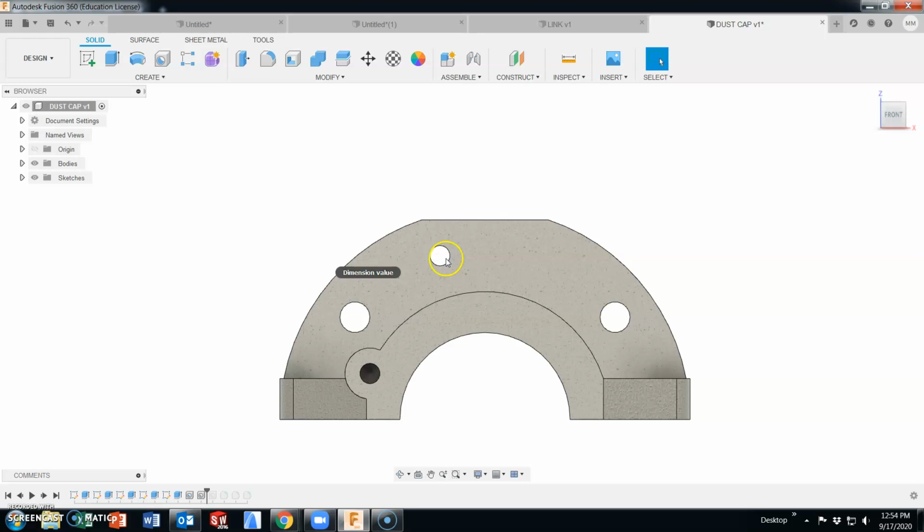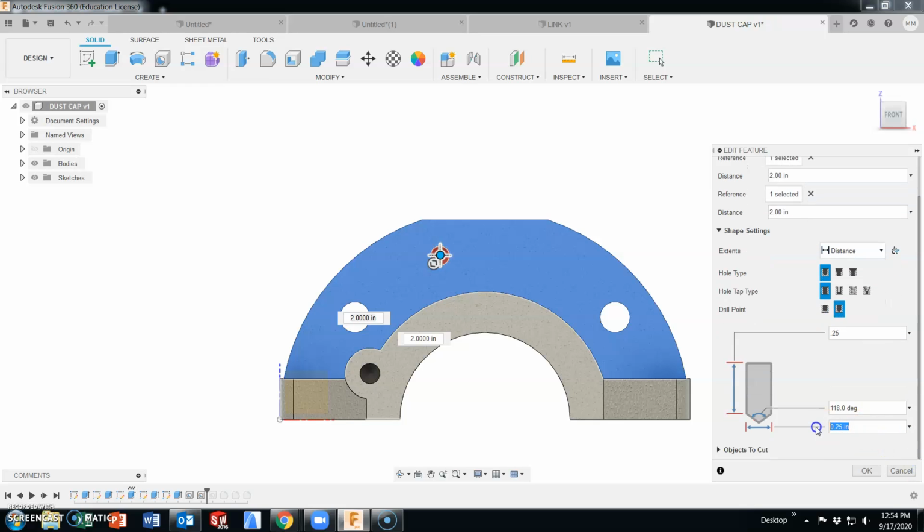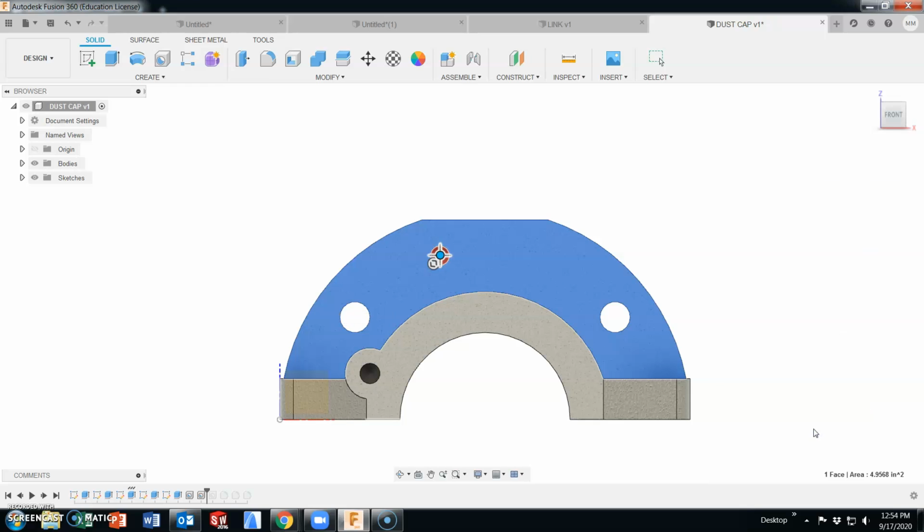Now that depth of the hole was too deep, so I'm going to go back here and edit because this isn't that thick up top. Change your depth of cut. I'm going to make this one like a 1/4 inch. I think that's 3/8. And I'm going to change the diameter just so you can see a difference of 0.5. It's not going very far into this part. This part's pretty thin.